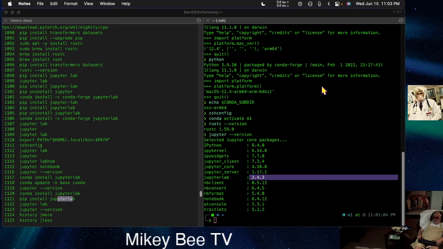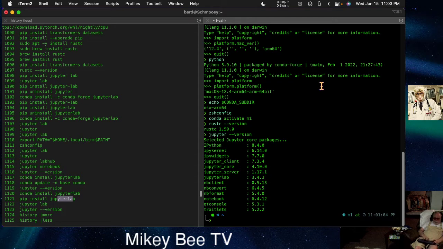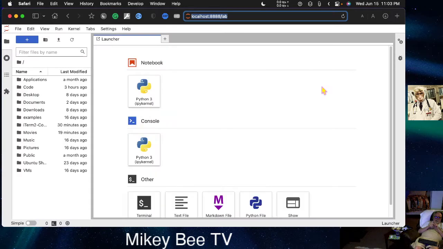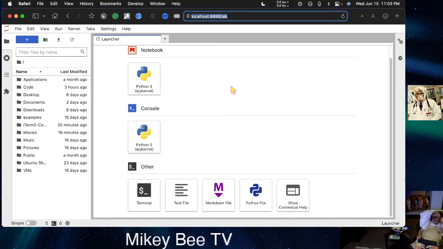So what we can do here is we can do a Jupyter, delete that, lab, like this. And this should open up a notebook, and I wonder if this is using the right kernel here.